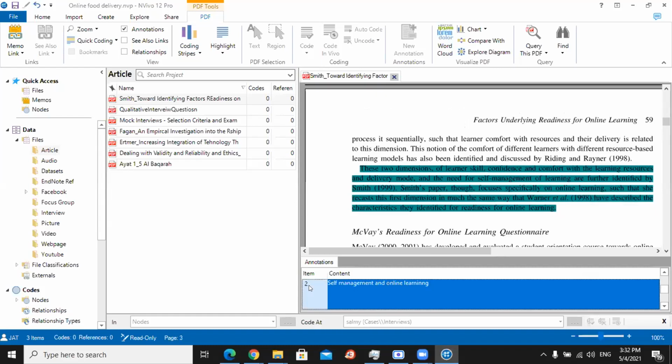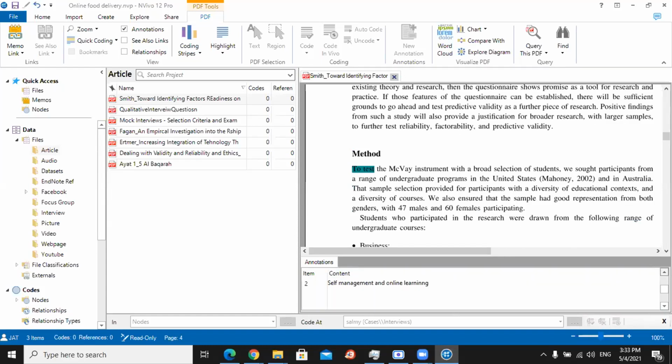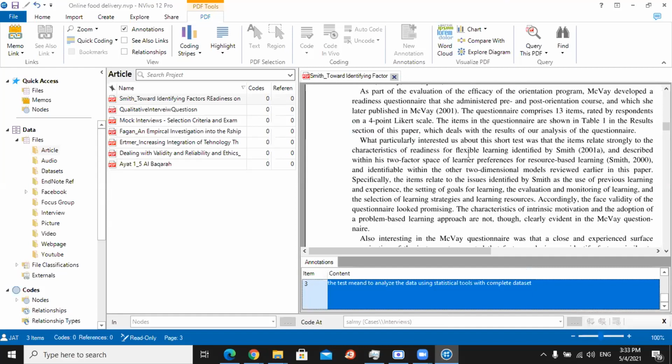Click number 2. This is the second passage that you have highlighted. Go to number 3. That is the article passage that you highlighted. If you go to your articles inside, the one that is in the top. No, the one in the top. Inside that.